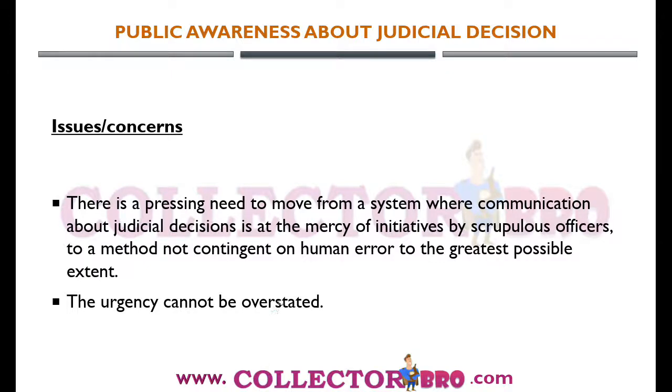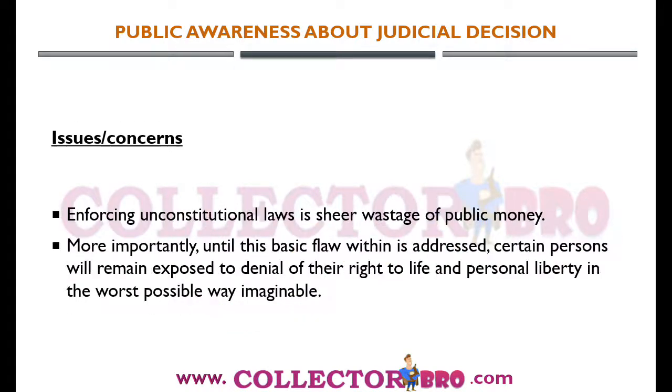Further, there is a pressing need to move from a system where communication about these judicial decisions is at the mercy of the initiatives of scrupulous officers to a method not contingent on human error to the greatest possible extent. The urgency cannot be overstated because it is impacting the lives of the poor and the downtrodden.